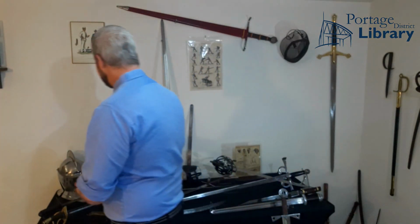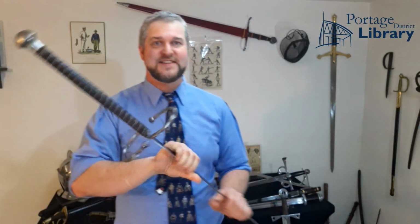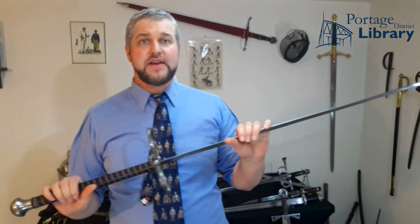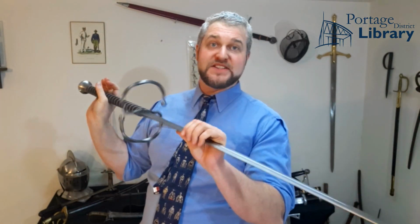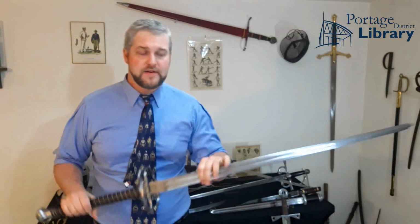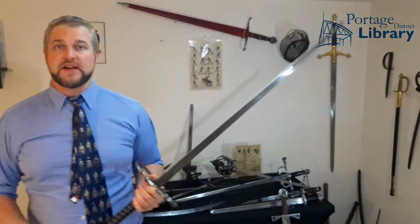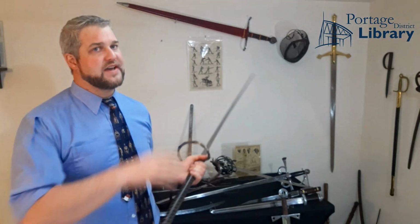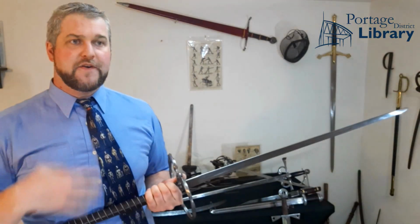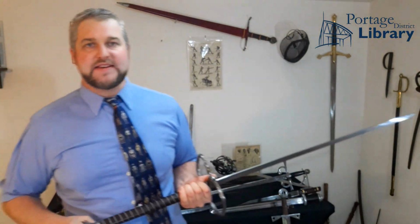They also had this. This is a greatsword. And this particular one, modern term Zweihander, or the more period terms would be Bidenhander or Schlachtschwert, or battle sword, or two-hander, is their version of a greatsword. And just like the Scots and the Claymore, this would be used for intimidation, just like that area denial, swinging around on the battlefield, preventing your opponents from gaining ground and gaining advantage against you.